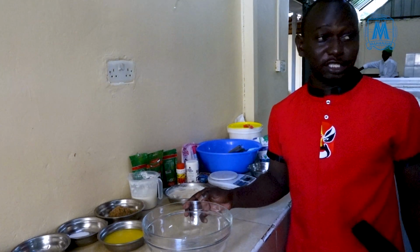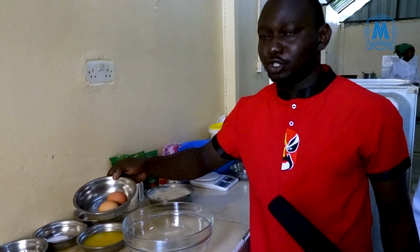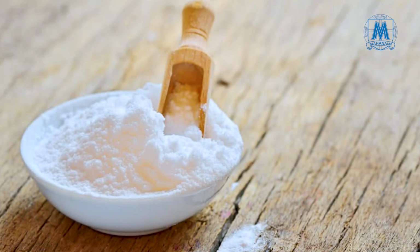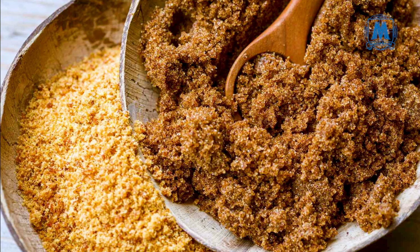Today we are going to make tea loaf. So for the ingredients we have here, we have the flour, 2 eggs, the baking powder, baking soda, melted margarine, and brown sugar together with milk.